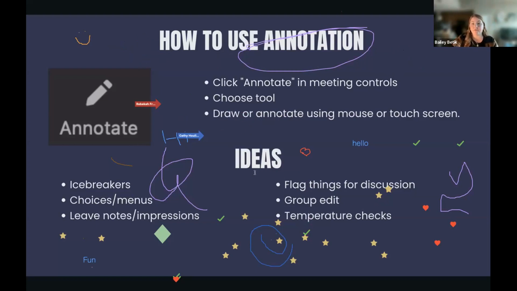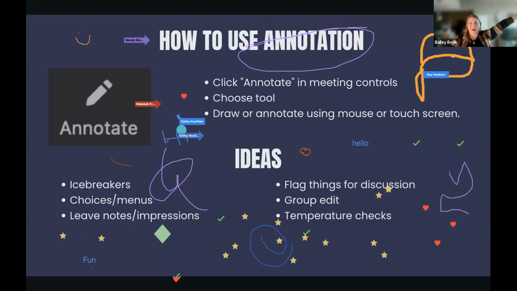Is this annotation functionality available in any of the other platforms like Teams or Skype? I'm not sure. This is a Zoom workshop, so I don't know about Teams or Skype and their annotation abilities, but I can tell you that this is obviously used in Zoom. So sorry, Nicole, I don't know the specifics of that. Ray, I see your drawing, so yay, we found it. Very happy. Love that y'all have gone above and beyond in your artistic capabilities.